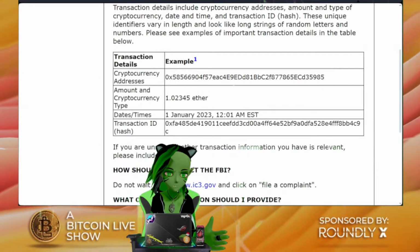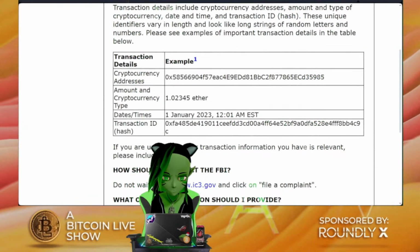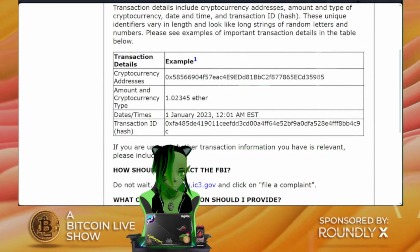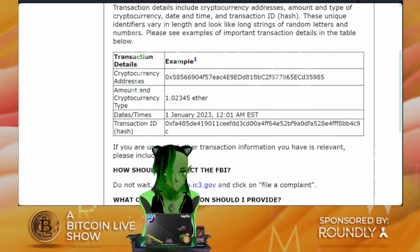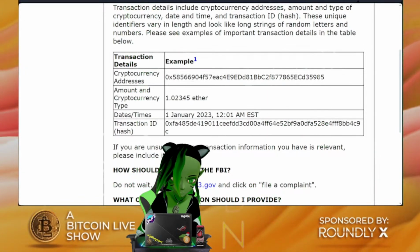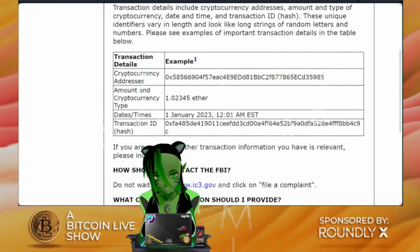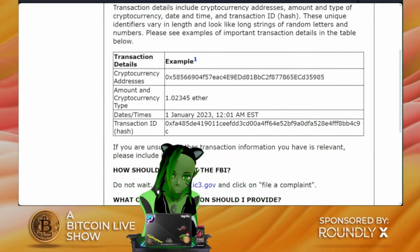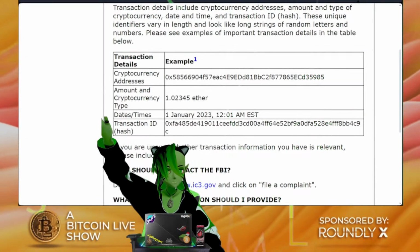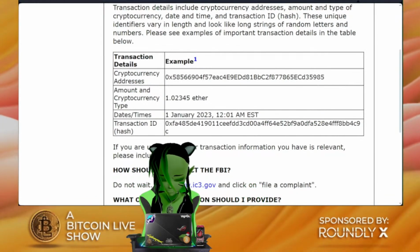So here we go. This is a basic proof of an attack. There's the address that was attacked, there's how much, the time, and the actual transaction of it leaving when it shouldn't have been. With your proof, you might need a lot more than this. You might need to know where it's going to, and other things like that. That's probably the only other thing you might need, where it went to, but that might be less important. This might be just the bare minimum, which is good. Okay, so we have an idea of what kind of proof we need.